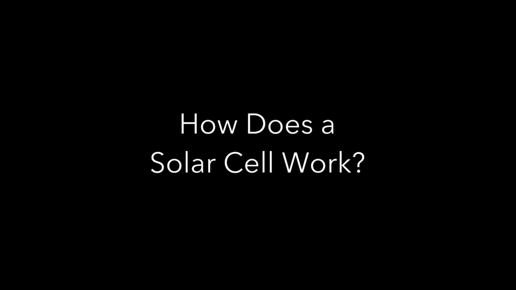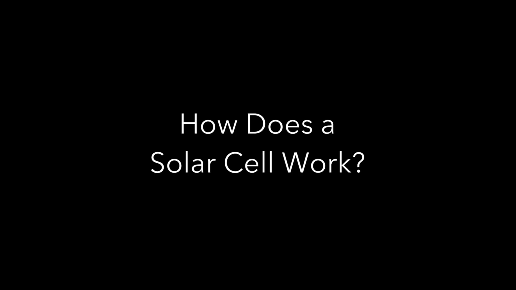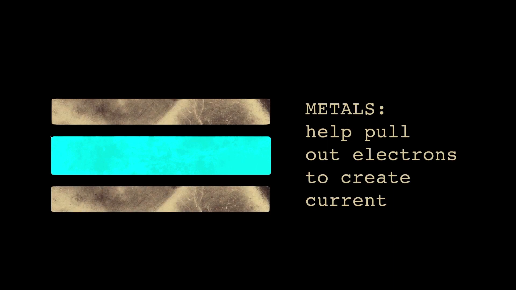First of all, you have the active layer semiconductor, and then that has to contact metals — two metals on two different sides of this material. One of them is on the side that the Sun is shining through, so you'd like that to either not take up a lot of area or to be transparent, so it's not blocking the light from the active layer. Once you go out from the active layer and the metal contacts, you have the packaging, and the way we do that mostly today is with glass.